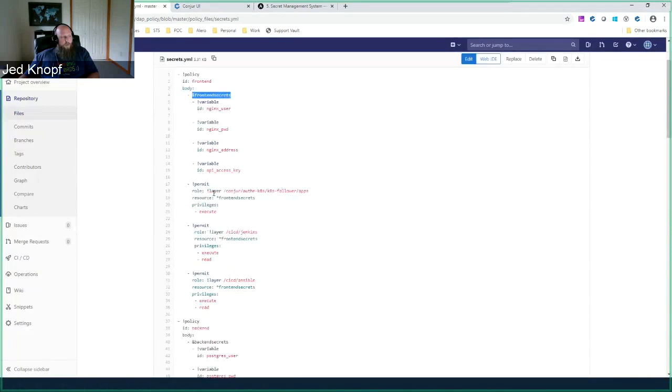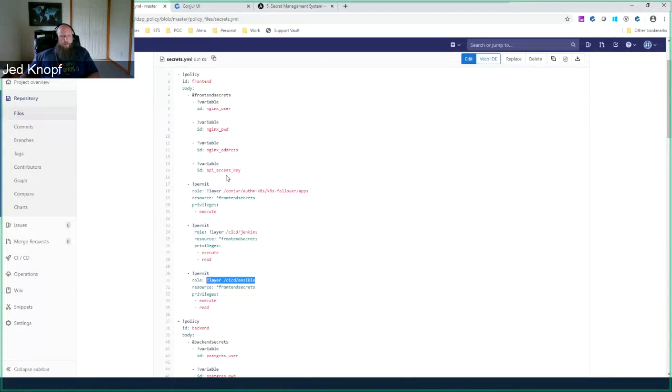But really from there, I'm going to define a layer. In this case, this layer is my Ansible layer. Now, I have my Ansible Tower and my Ansible host, my Ansible Core, that are both being granted permissions under this, but they both have access to these credentials. And that's how we're going to be able to provide it.